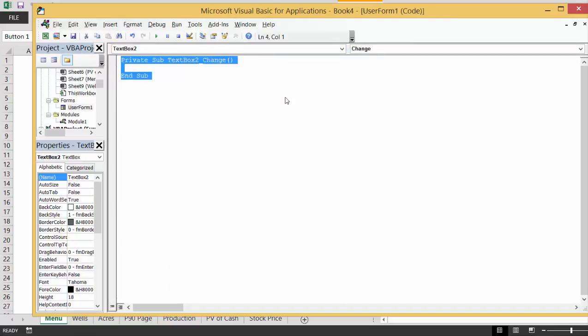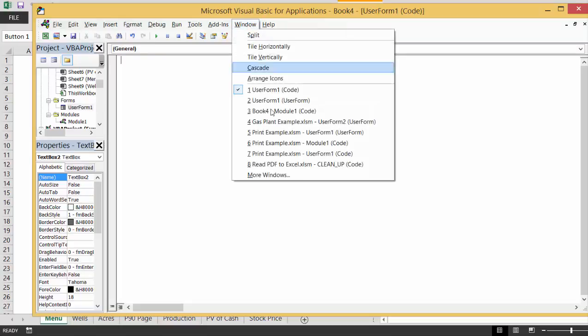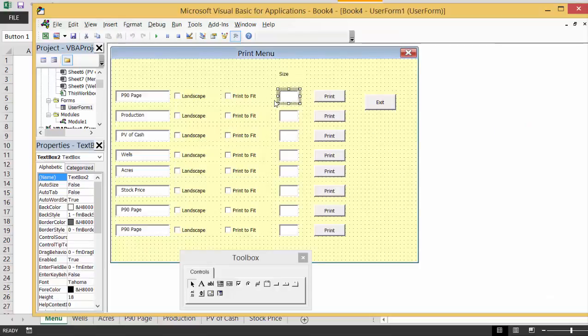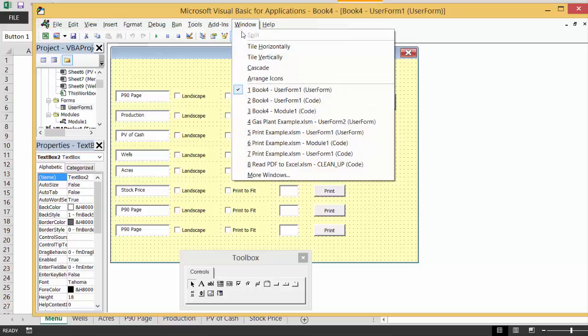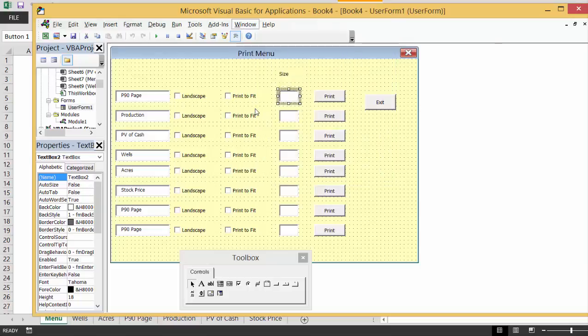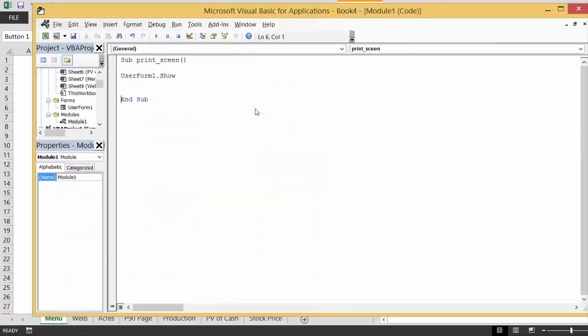I'm just finding this, so I'm just clicking on it. And then how many text boxes did we have? So 1, 2, 3, 4, 5, 6, 7, 8. This isn't the right size. That's too bad. And then we can put a sub that initializes things.